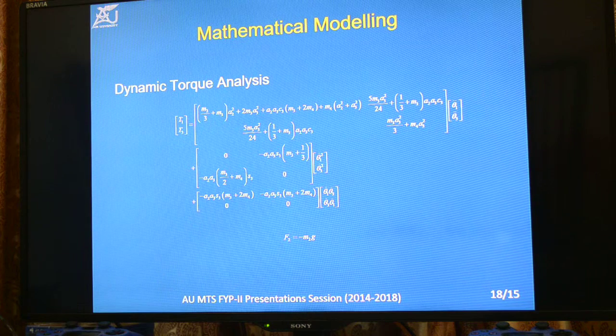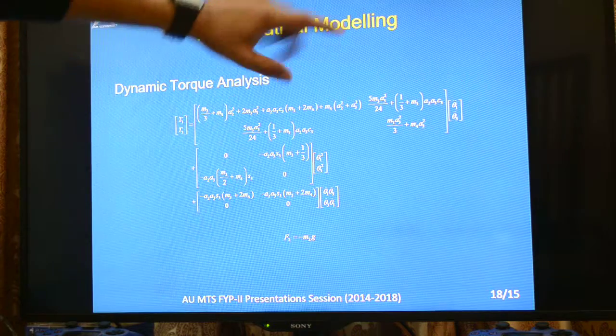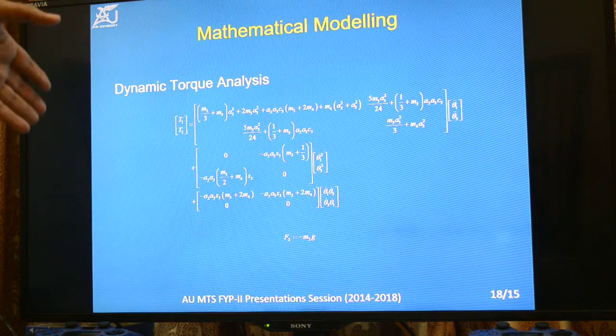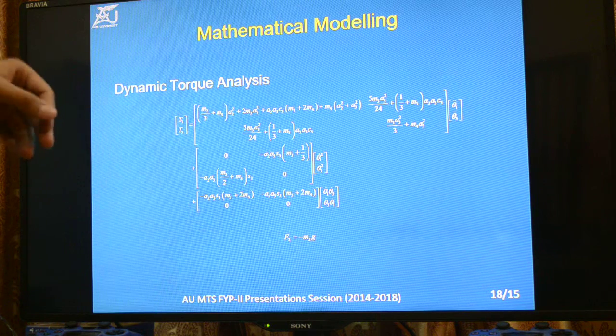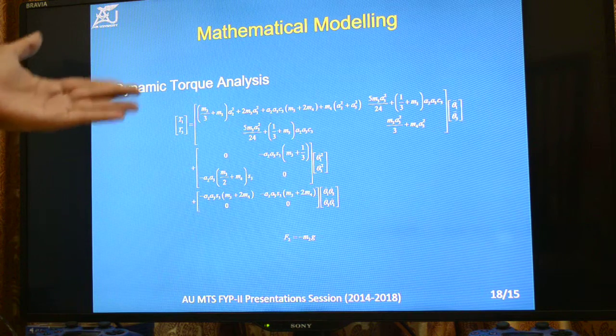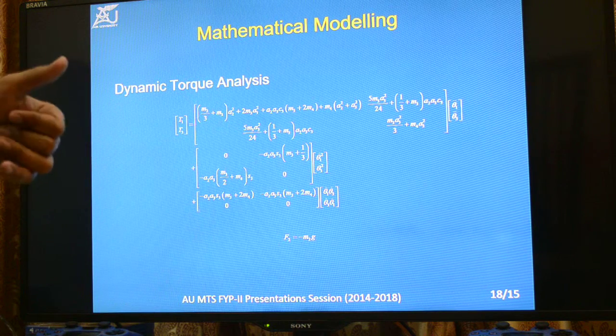So these are the torques T1 and T3 of the base revolute joint and of the elbow revolute joint. There are three elements that can be seen over here. The first term is of theta 1 double dot and theta 3 double dot. It's the element of the angular acceleration of joint 1 and joint 3. And if we move on towards the next one, we have the kinetic energy element of joint 1 and joint 3, and same is the case.